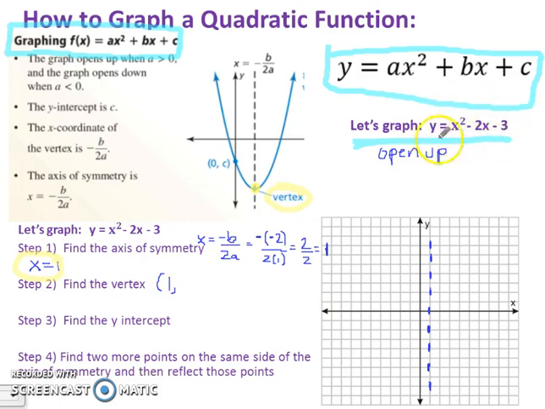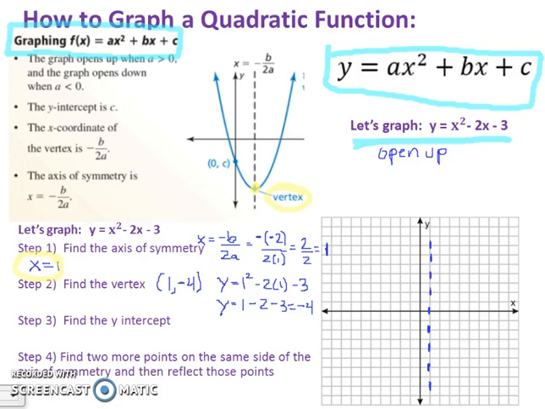So we've got this equation of our parabola. If I just plug in 1 for x and solve for y, that's going to be the y-coordinate of my vertex. So let's go ahead and do that. y equals 1 squared minus 2 times 1 minus 3. I simply used our equation and plugged in 1 for x. So 1 squared is 1, minus 2 times 1 is 2, minus 3. Do the math: 1 minus 2 is negative 1. Negative 1 minus 3 is negative 4. So my y-coordinate is going to be negative 4.